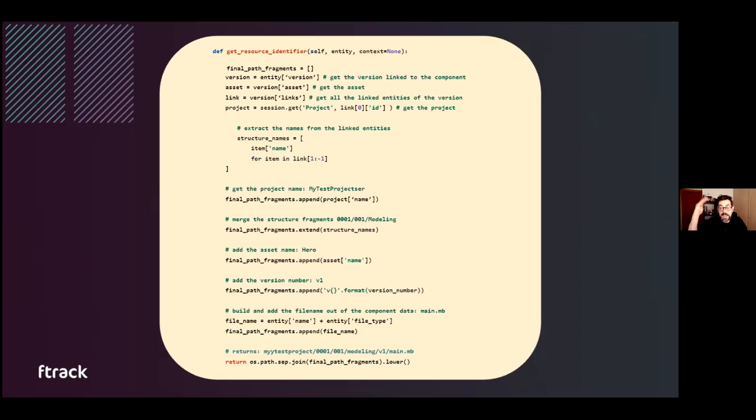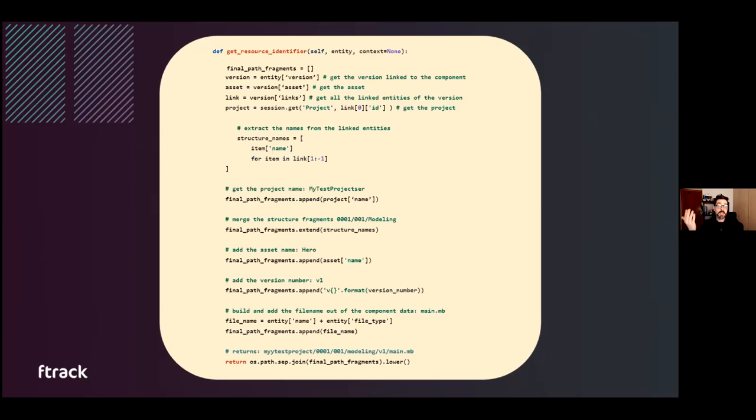Then we're going to get the asset name, our hero, and then we're going to compose our version, then compose our file name, and then return it lower. Now, bear in mind, this of course is a really simplified version because it does not take into account the type of component. So in case of a sequence component, you want to deal with it in a slightly different way.